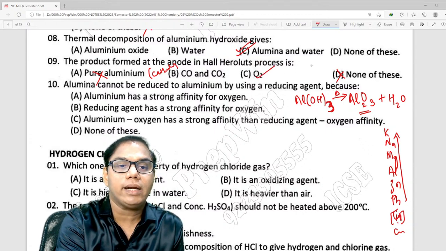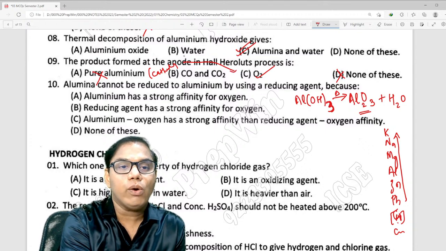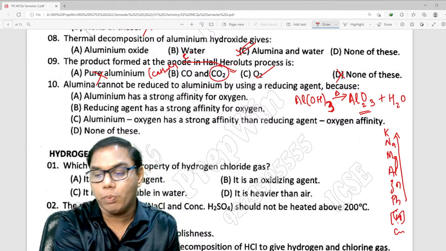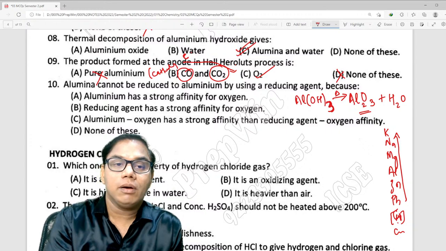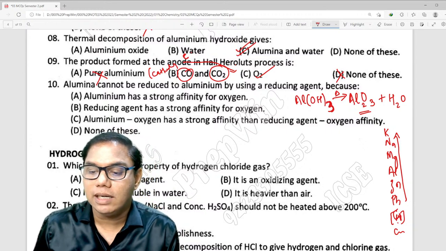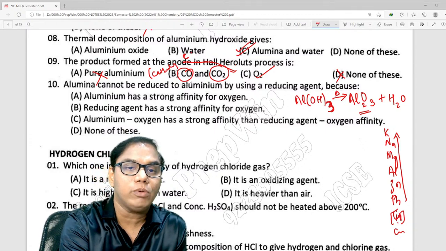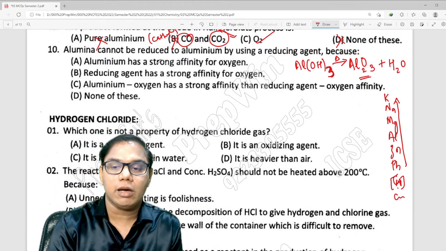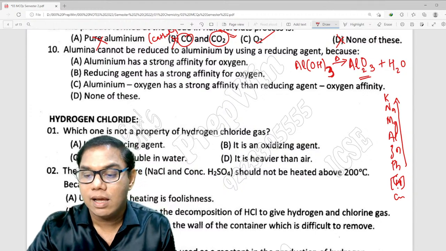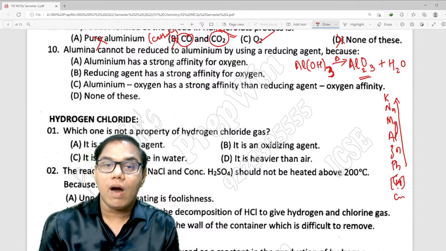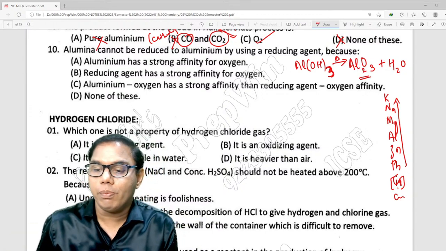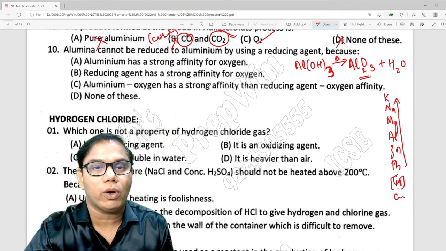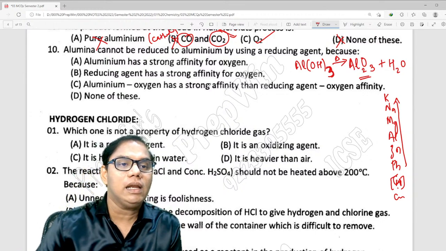Oxygen gas is liberated at the anode, right? And this anode is made of carbon, so this oxygen gas reacts with it and CO2 can be produced. Because of this, the thickness of that rod is reduced and we need to replace it from time to time. So this was a confusing answer, but the correct answer is C. I am surprised that so many of you are giving the correct answer. The correct answer is C, that is O. This O will react with the carbon rod and produce CO2. Yes. But what has been asked here? Which product is formed at the anode? So the product is O2. Confusing, but yes, we are clear in our mind.